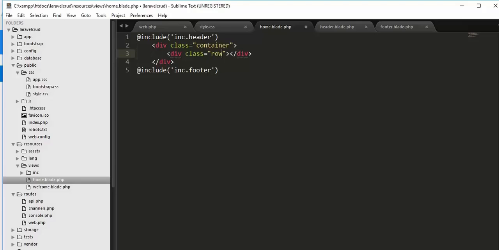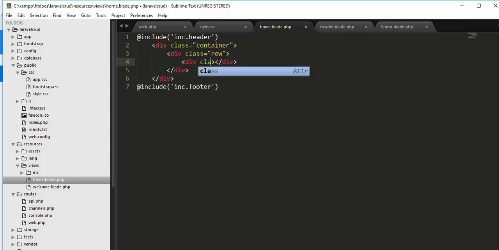And inside the row I will create one more div with class col-md-6.